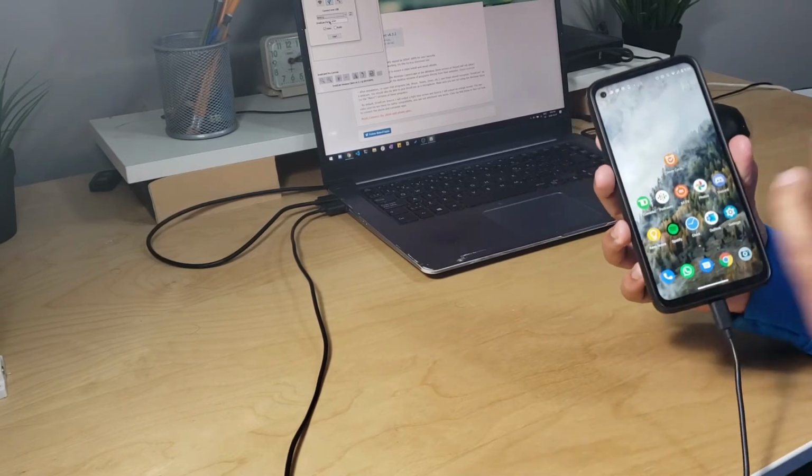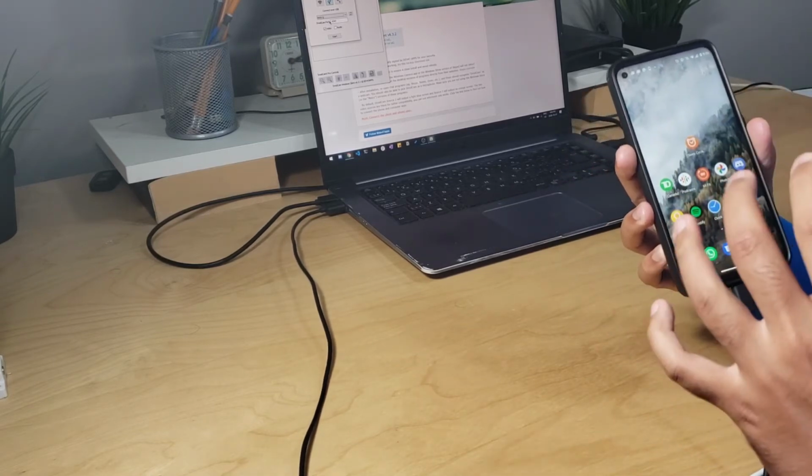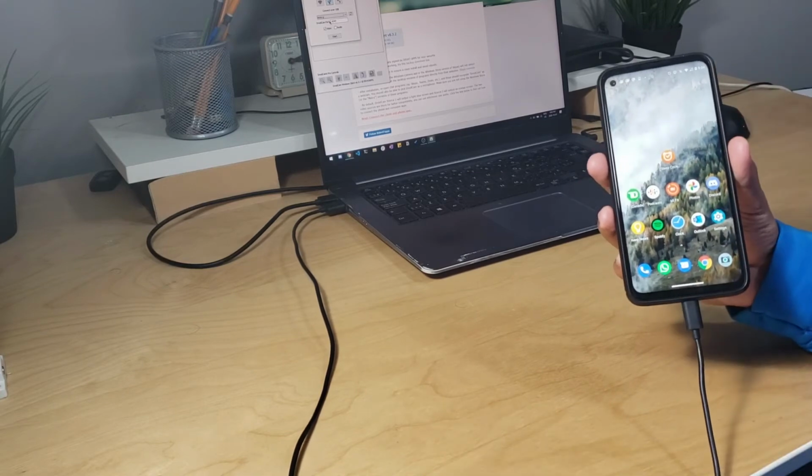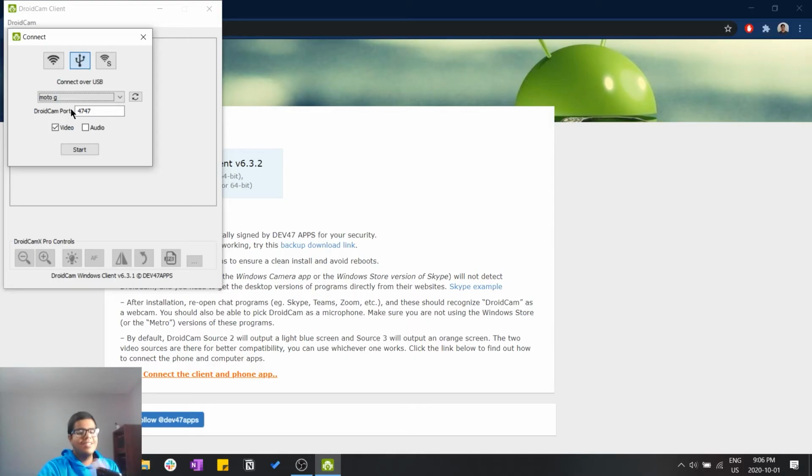Now, usually on the phone there is a pop-up that comes up that states, do you recognize this fingerprint from the laptop? And essentially all it's asking is, do you trust this laptop? Because your phone is essentially directly sending stuff to your laptop, and your laptop has direct access to your phone. So obviously only enable it if this is your personal computer or a computer that you trust.